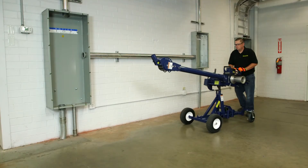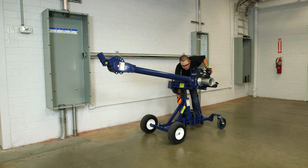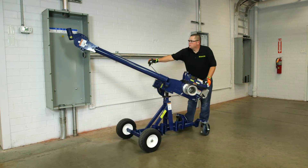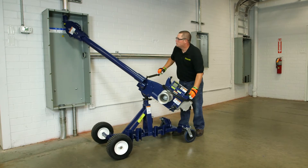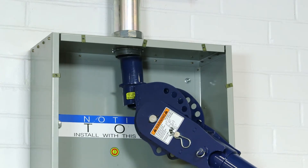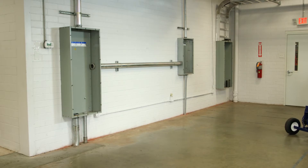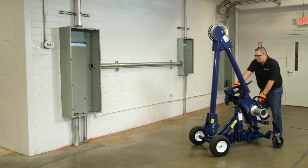With the many different scenarios for setup that are presented by cable pulls, the Model 100 puller with RotoBoom was designed as a versatile tool that can be set up quickly, used in tight spaces with its pivoting feature, utilize the fastest high speed available for lighter force pulls, and deliver the strongest torque and low speed for heavier pulls.